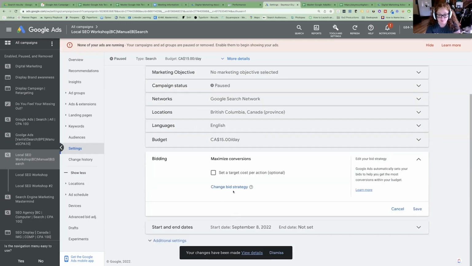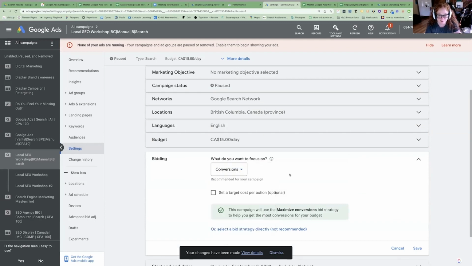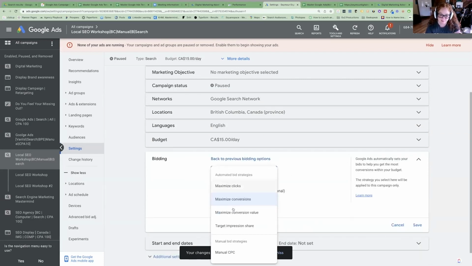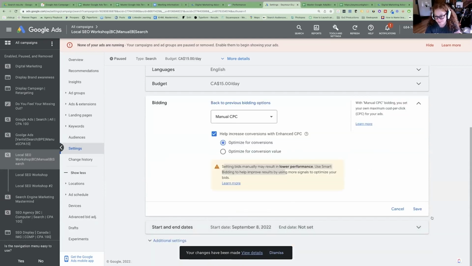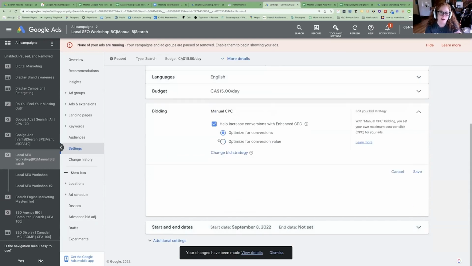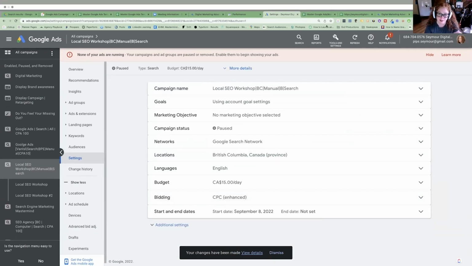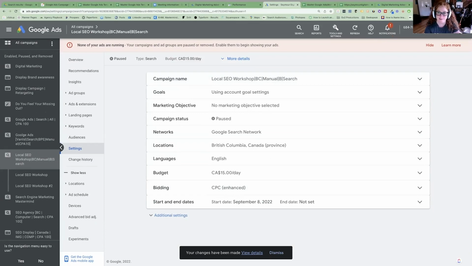We're going to go through this next time, but I'm going to change it to manual. You'll notice you have to click on some fun things to get to manual, and you're going to get warnings like lower performance. It's a lie. And save. So we're going to go through the other settings, but we first need a campaign, and we need some ad groups and some keywords.